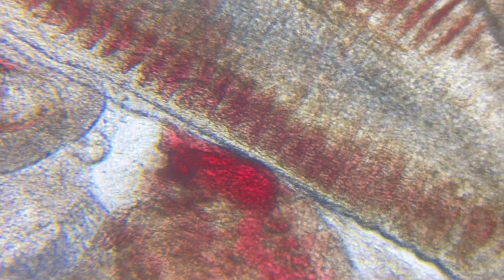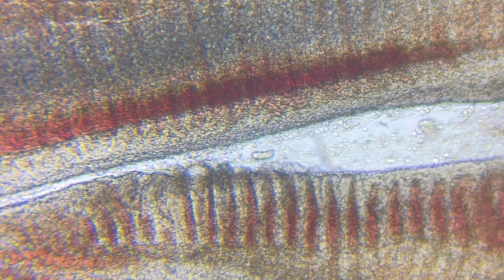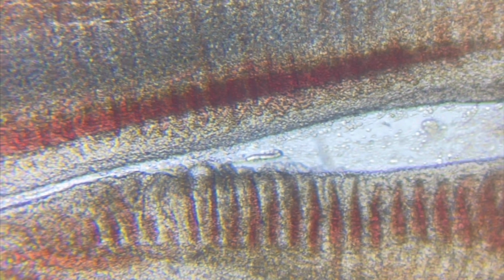And I'm gonna go find him again. There's one little parasite. He's hiding pretty good. Gotta remember where he was hiding. So let's see if I can zoom in on this. I hope I picked the right setting.